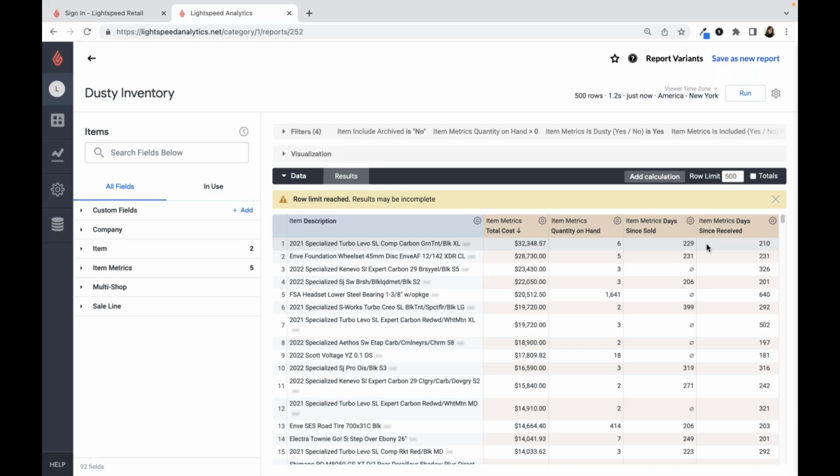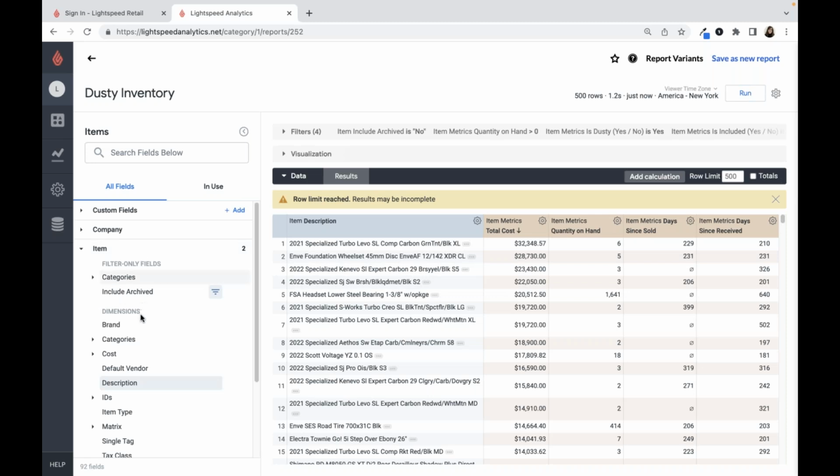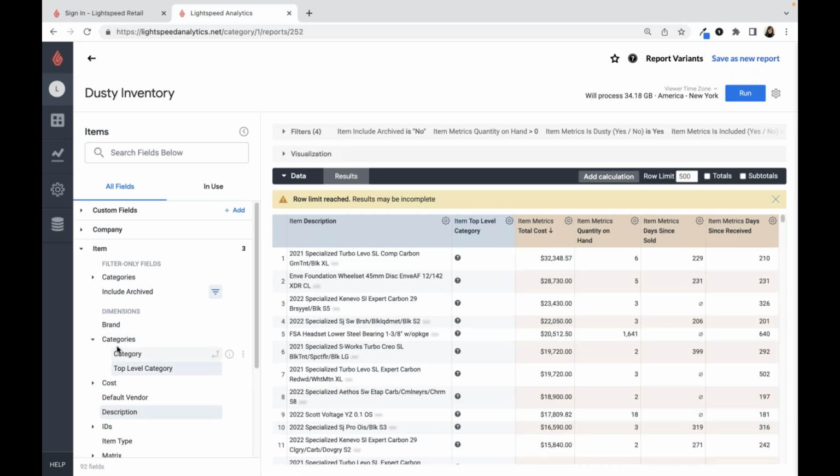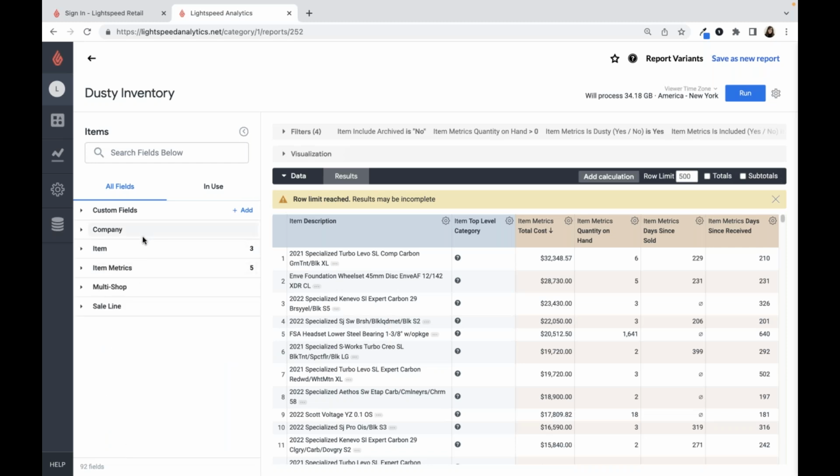The layout of the report is very, very similar. So if I come over to item, I can add a filter. I can tailor this up to be what I want if you wanted to isolate it. So that ingredient list is always on the left-hand side. And the filters work the same, adding the information to the table. That's all consistent throughout any report that you look at. What will change from report to report is the information that's available on the left-hand side in the ingredients. On an items report, we will not have customer information. We will not have employee information. It's really focused on item metrics.